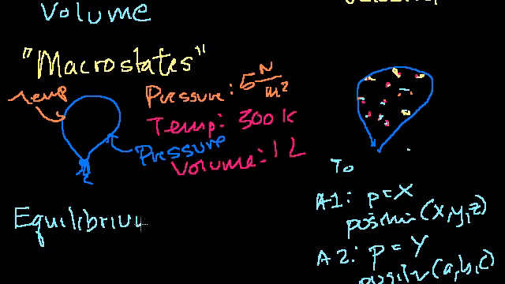Equilibrium. We learned about equilibrium from the chemistry point of view, and that tells you the amount of something going in the forward reaction is equivalent to the amount going in the reverse reaction. And when we talk about macrostates, thermodynamic equilibrium essentially says that the macrostate is defined, that they're not changing. If this balloon is in equilibrium, at time 1, its pressure, temperature, and volume will be these things. And if we look at it a second later, its pressure, temperature, and volume will also be these things. It's in equilibrium. None of the macrostates have changed.